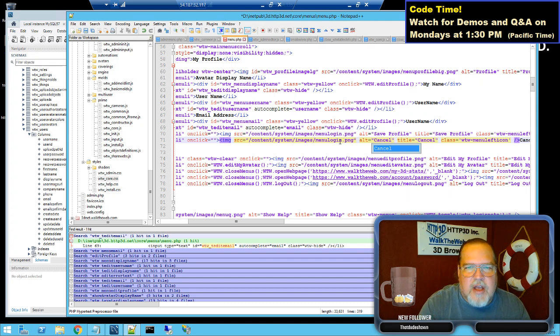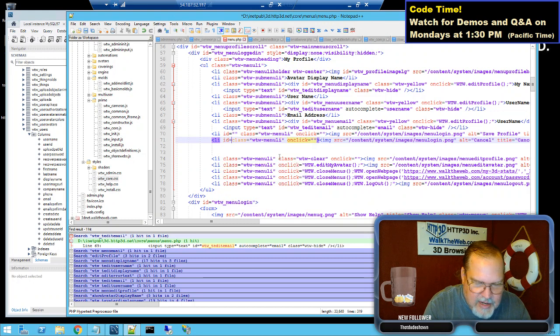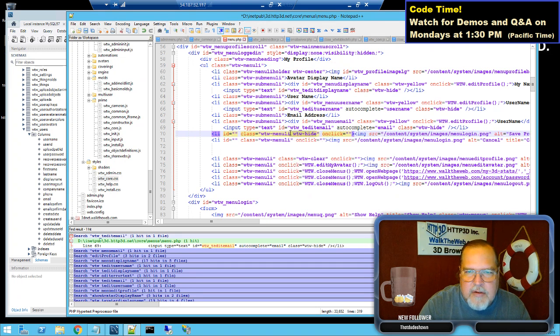What these are is the alt tags for the menu, the button. So if you go over the image, then you get the alt tags or title tag, and that will take care of ADA compliance for us. The other part is this particular one, ID equals. We're going to give this one and this one an ID so that we can start them as hidden. So we're going to do WalkTheWeb.hide and copy that. We're going to hide these two lines so that they do not show unless we're actually editing it.